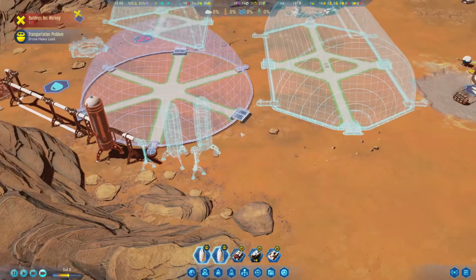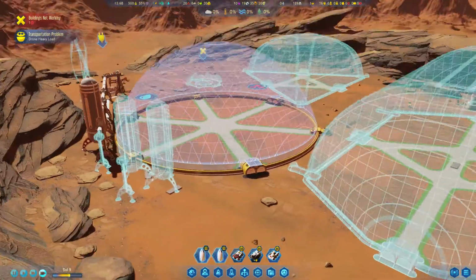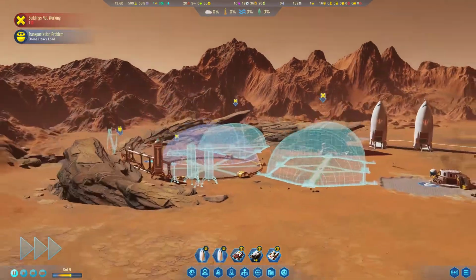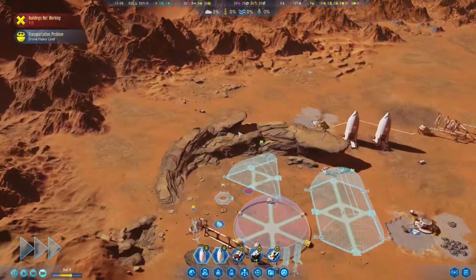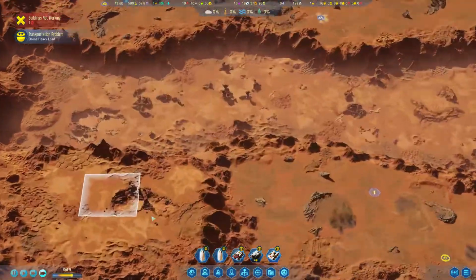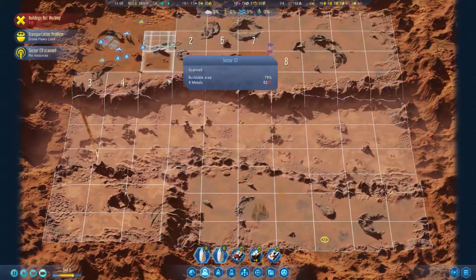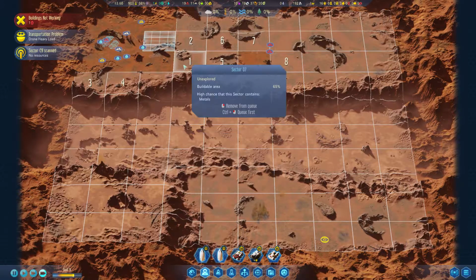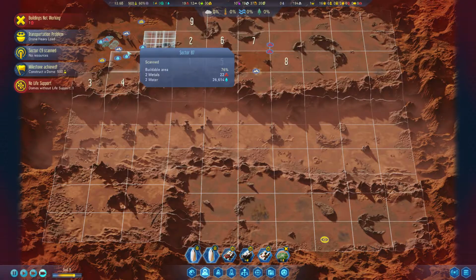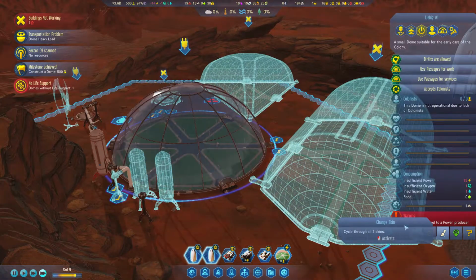That'll put those in. We're gonna build our dome! Let's watch it get built. Anyway. Ooh, meteor. Scary. That's an interesting rock formation. Okay. Lots of meteors. Milestone achieved. We've done it, guys! We have a dome! I'm gonna change this to a dome that actually looks good.